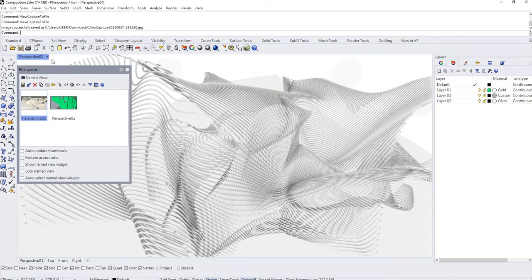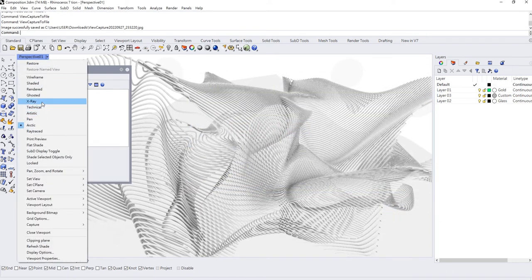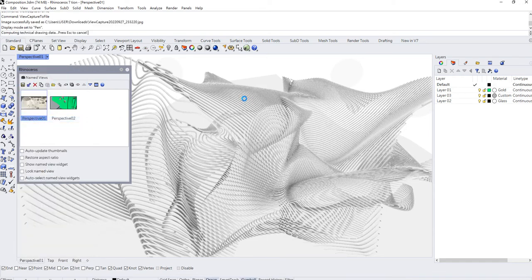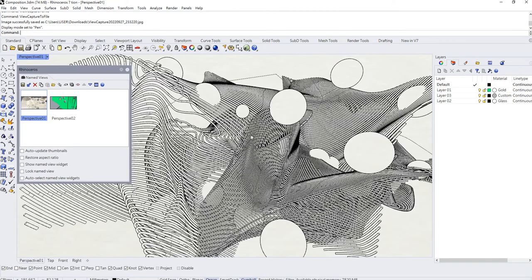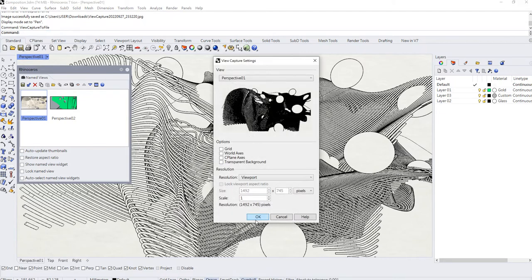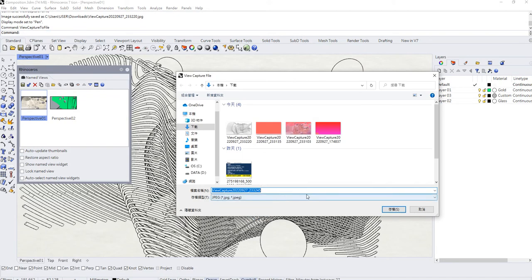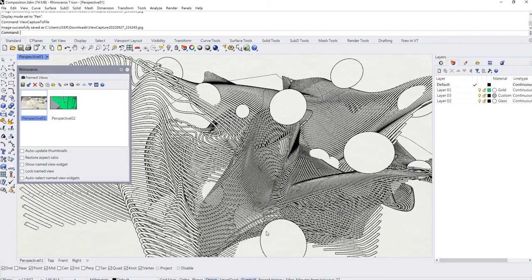Press save. And if you want, you can also use pen mode, and you will get the outline of the geometries. Let's type in ViewCaptureToFile, and press OK. Save the file.